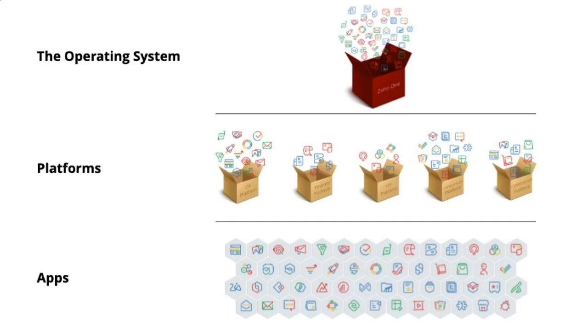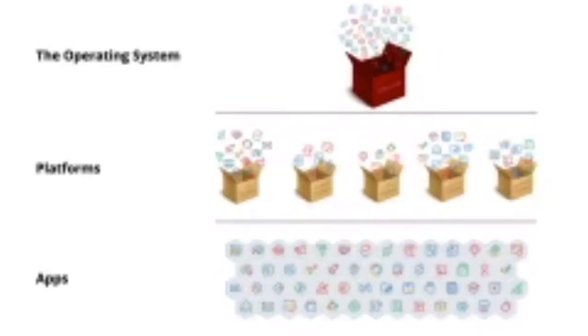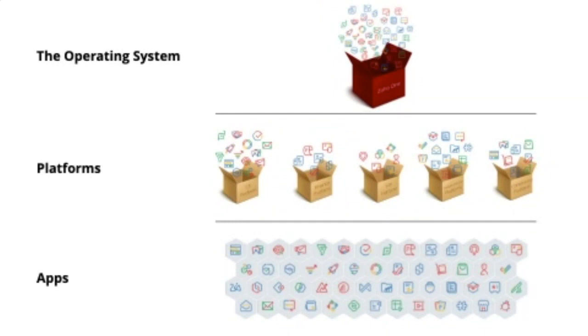We refer to this as the operating system for business because it's giving you pretty much everything you could conceivably want software-wise for your small or medium business, or even your enterprise business. We do have some customers that have thousands of employees using Zoho One. We also have people that have 5 employees using Zoho One. So it is extremely versatile. Zoho One packages everything together for one per user price, so you're not paying any more to turn on the extra apps.